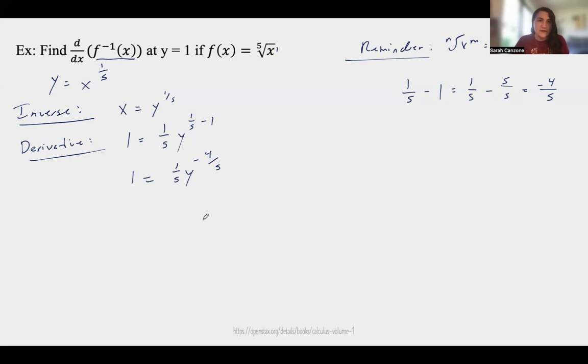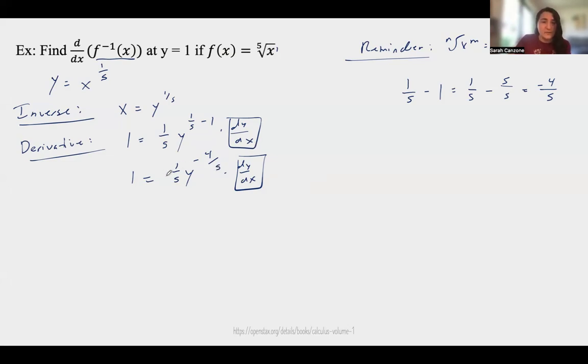All right. But we notice that I've forgotten something. When I took the derivative of y, I needed to consider that this is y in terms of x. So when I take the derivative, I multiply by dy/dx. If you ever get to this point where you don't have that written down and you look at it and go, I'm just solving for y, that's so weird, it's probably because you're missing something. It's probably because we forgot to write a dy/dx. Because now we can just go ahead and solve for that.